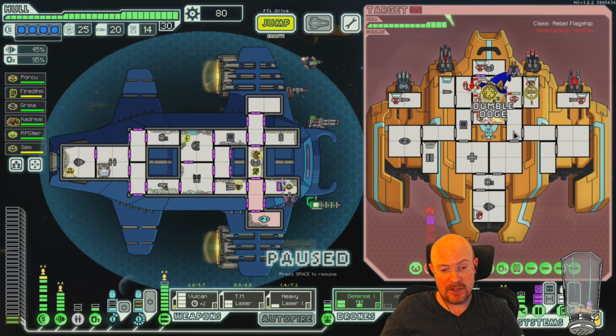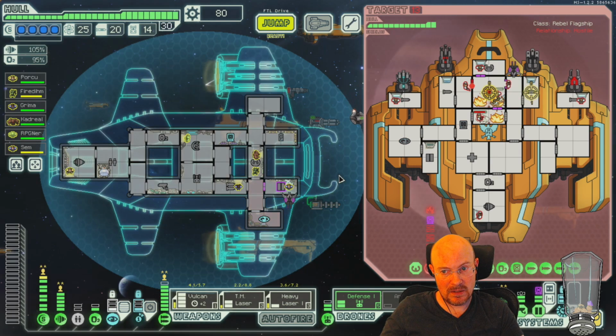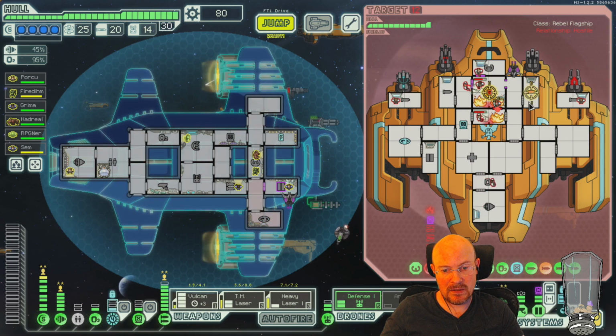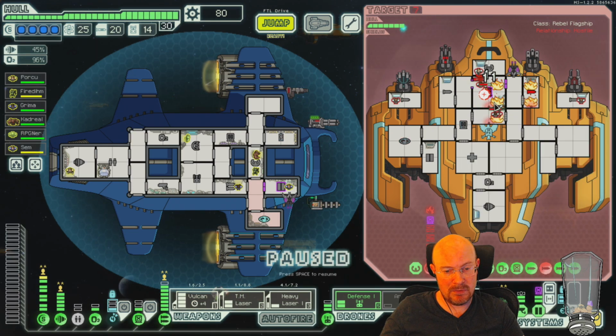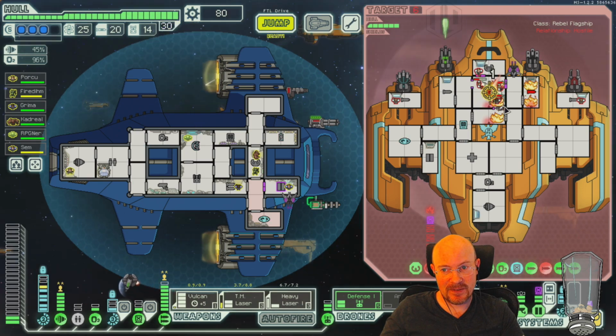Wow, we already got a lot of fire, so that's nice. Cloaking up for this. Got some crew kills, very nice. Get this down, it'll be perfect. Beautiful. More crew kills, please. Beautiful. Look at this, Vulcan, the crew killing machine.